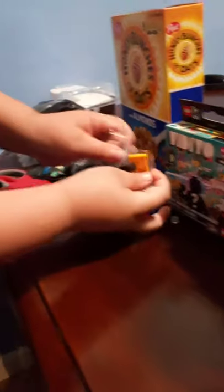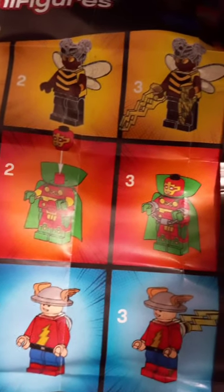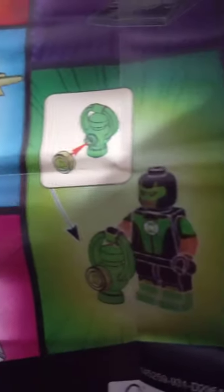I've never seen this character before. Oh, it has all the characters listed here. There's the old Flash, there's the Joker, there's Batgirl, there's a Bumblebee. This one... some say it's like a ripoff version of Vision, but it's actually a Green Lantern. That's actually a pretty cool Green Lantern-looking dude. Oh look — you put the ring in the lantern! That's actually what happens in the comic books. That's actually better than I thought.